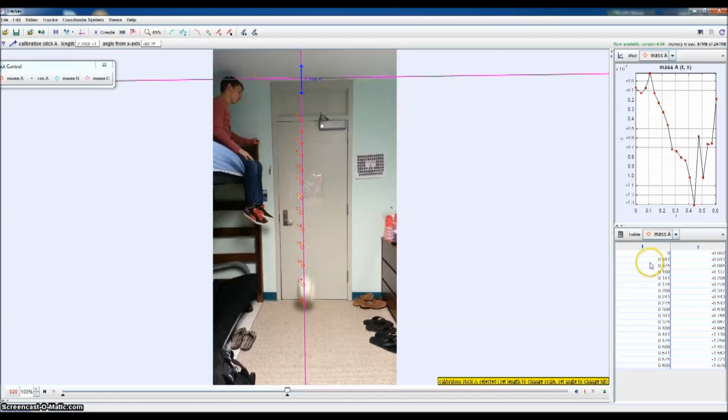So what we do want to pay attention to are these highlighted values right here, which give the y position of the ball, the position along the y-axis, as a function of time between 0 and 0.608 seconds, which is the amount of time the ball's been falling in the air. And our distance scale was measured using the diameter of the ball, which is 22 centimeters, as is typical of a size 5 soccer ball.